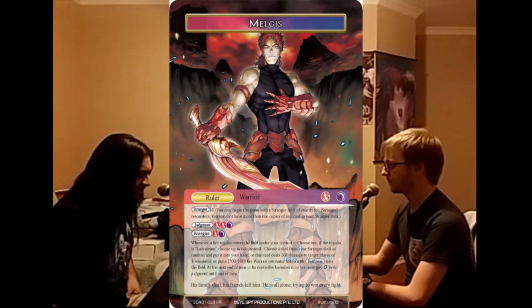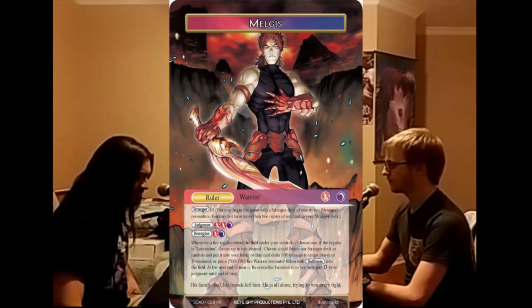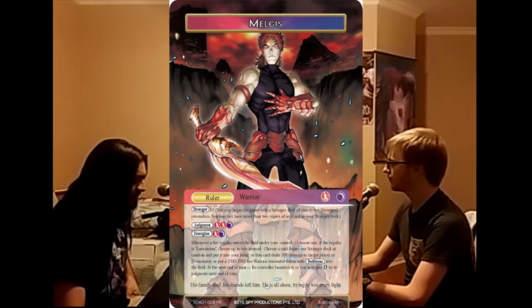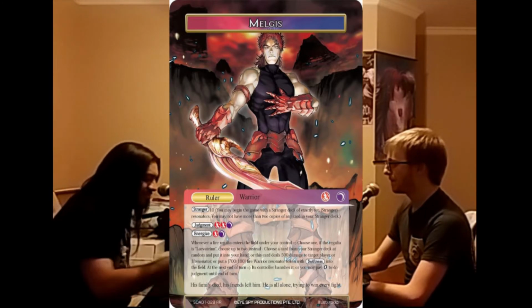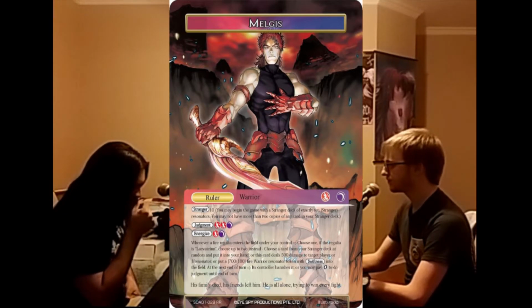Choose a card from your Stranger deck at random and put it into your hand. This card does 500 damage to target player or J/Resonator. Or put a 100 Fire Warrior Resonator token with swiftness into the field. And next turn, you banish it. Or you may pay 0 to do judgment this turn. Pretty nice ruler side.